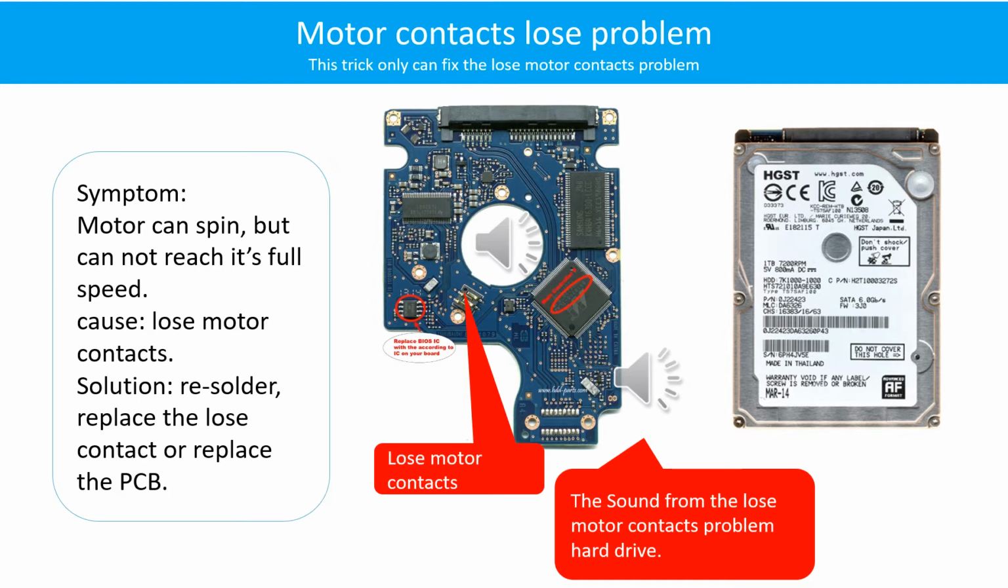Here is the sound from the hard drive with the loose motor contacts problem.